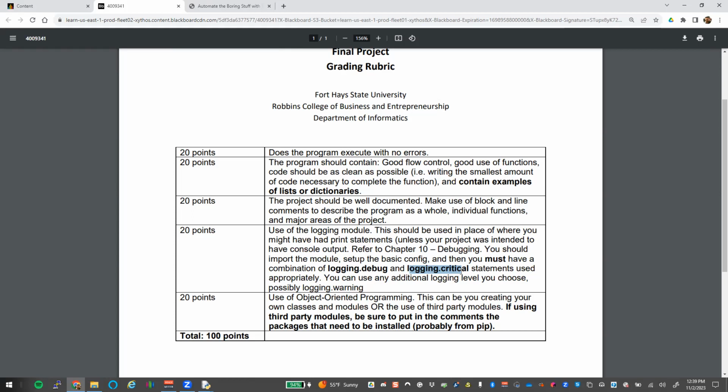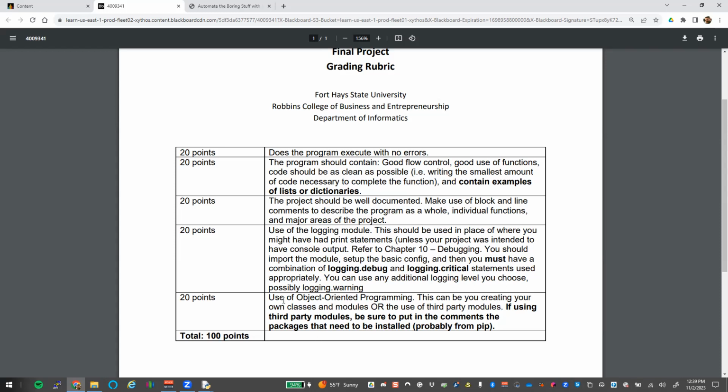You technically just need one of each. You could do the bare minimum, put one in of each, do the top part the way we told, you're done. But it would be wise to use it throughout your entire project. But make sure you have at least a debug and a critical. You can have info, warnings, all the other ones if you want. It's entirely up to you. And those of you that are coding big projects that are going to probably go beyond this class, you'll probably want to do that. That way you have that kind of error message moving forward.